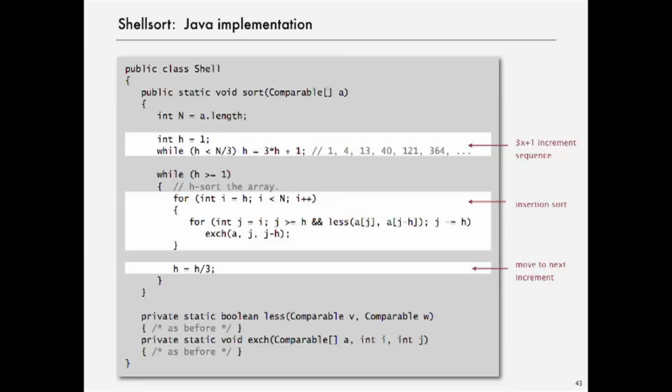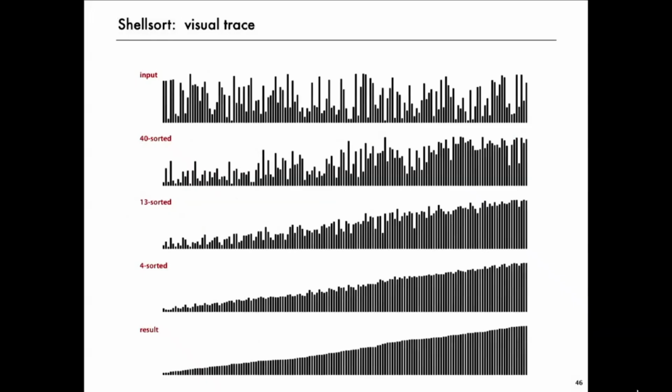And then the implementation is just insertion sort. We just go through starting at h for i, and when we do the insertion, the j loop, we decrement j by h each time. Otherwise, the code is exactly like insertion sort. So just adding this extra loop for h sorting and this extra loop to compute the increments to insertion sort, we get a slightly more complicated piece of code, but it's much, much more efficient.